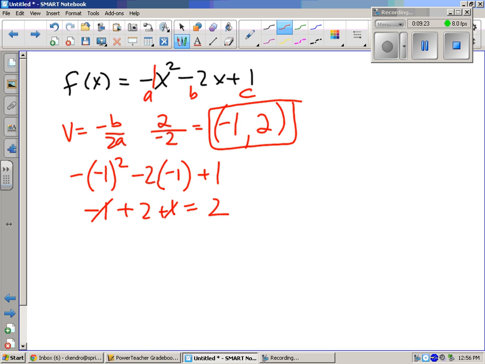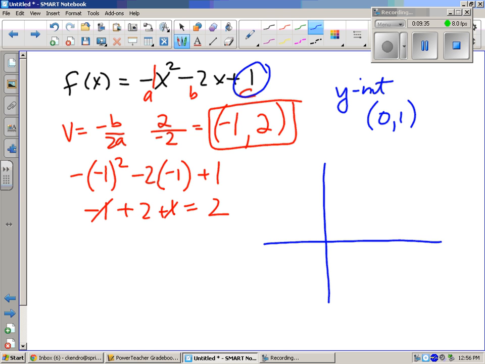Okay, the y-intercept, that's pretty easy because it's that letter C. So we write it as 0, 1. Let's try to graph this then. Just given that information, I go negative 1 and up 2 for the vertex. 0, 1 is the y-intercept, so it must be a reflection. So what would we call that point? Since I went over 1 and up 1, then I need to go over 1 and up 1 to get there. So if I was at negative 1, I must be at negative 2, 1 for that point. Okay, so then we can just finish our parabola by drawing it that way.